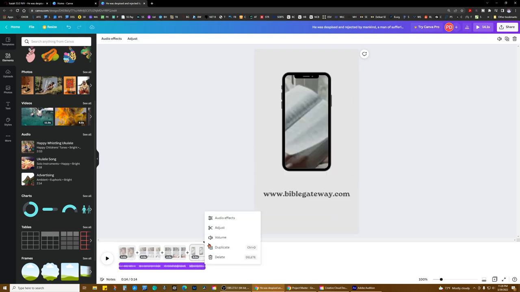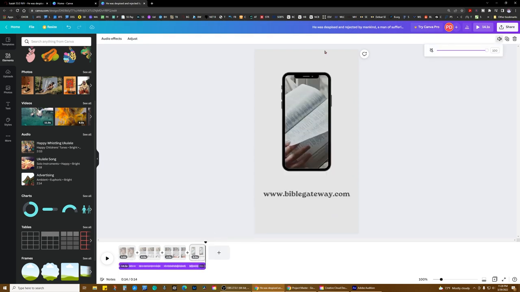Next, you want to go to the group of dots. You want to go to volume, and you're looking for a comfortable volume. 100 is going to be a little bit loud. It's going to blast out. Bare minimum, you want to cut it in half, but feel free to go as low or as high as you want to go. And if for whatever reason you want to change it again, just click on it, go back to the 3 dots, go back to volume, and then you could change it to 30 or whatever. It's just going to be completely personal opinion and how you feel. The music plays a part of what you're doing.